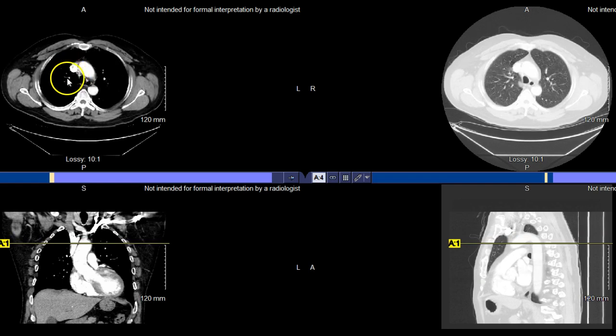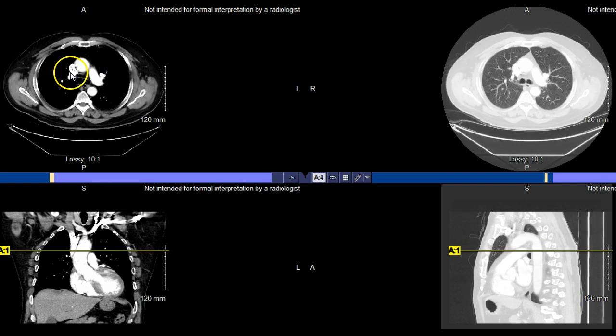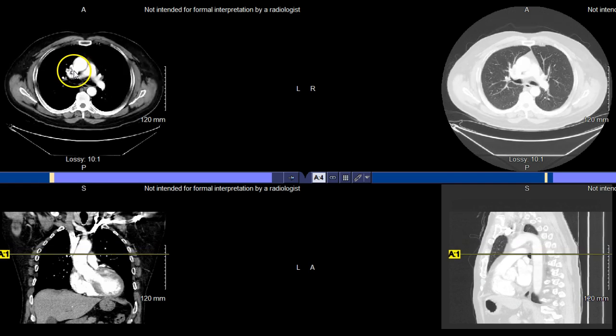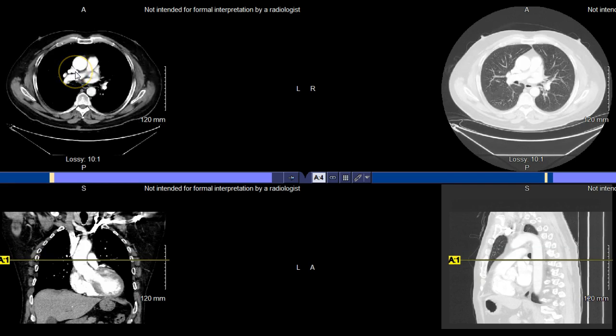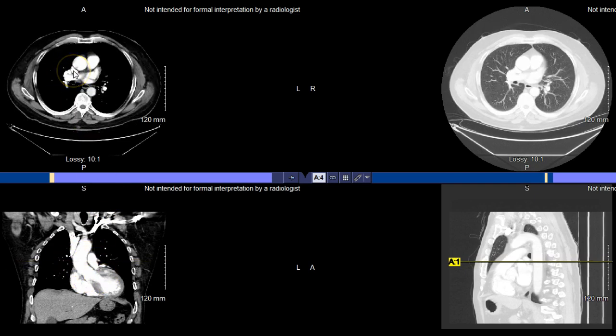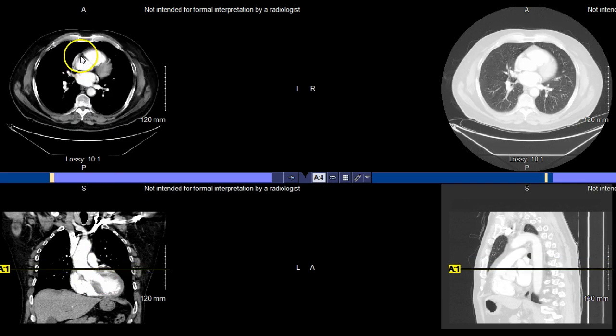So as we kind of continue to work ourselves down, focus on that superior vena cava, and you should be able to see the point where that is then going to enter into the right atrium. Continuing to follow it down, you can still see kind of where we're at here respectively. So we're still superior to kind of those main chambers of the heart. So focusing down, down, down, down, down. And now you can see that structure, that atrial-based structure here. So this would be an example of where the right atrium is, respectively.